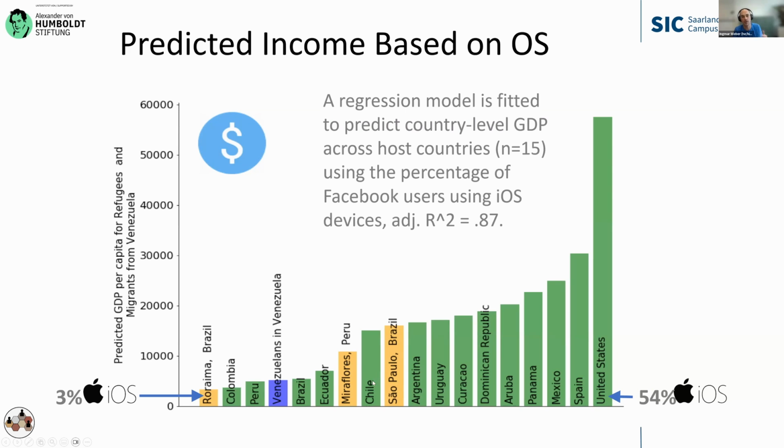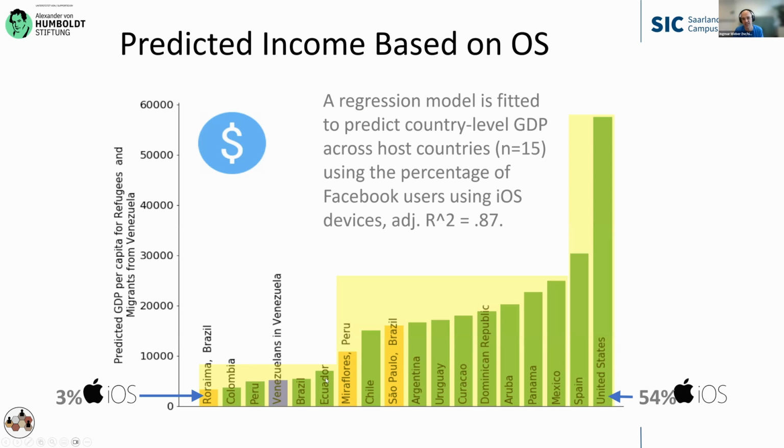Now, once we have this model, we apply it to the subpopulations. If the people in Roraima were their own country, then this country would probably have a per capita GDP of maybe $4,000. It would be a fairly poor country. And if the Venezuelans in the US were their own country, they'd have a per capita GDP of almost $60,000. Now, these dollar values are not meant to be precise, and it depends a bit on which countries you include in your training data. You will get a slightly different regression model, so you have to imagine error bars around this. But in all of our analysis, we always observe these three groups emerge.